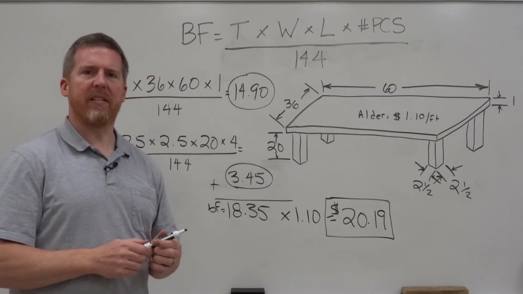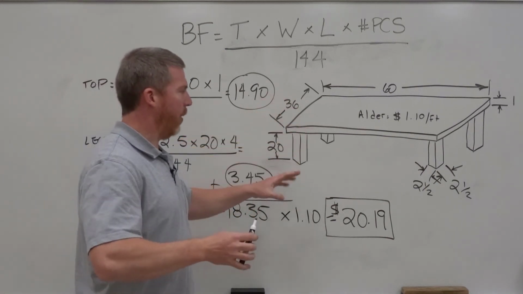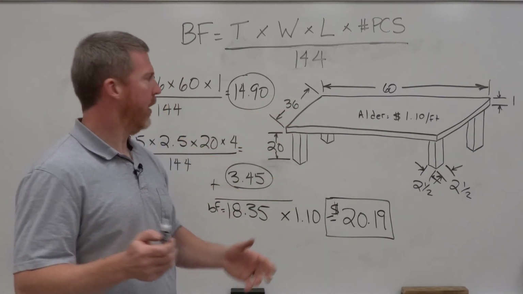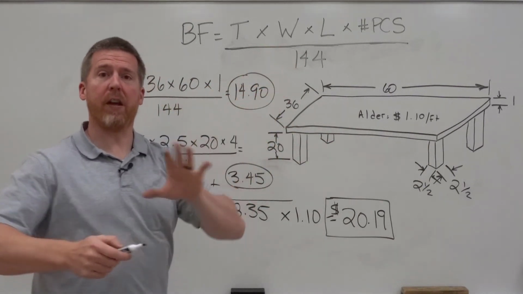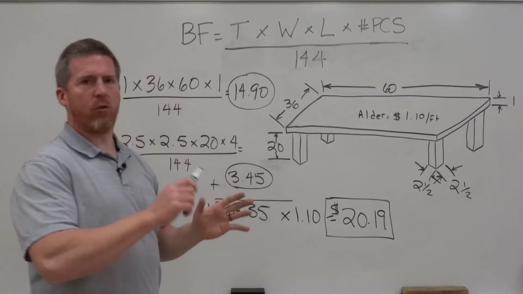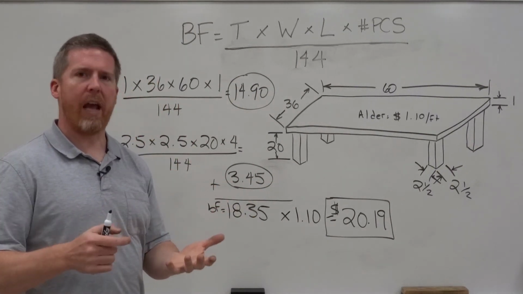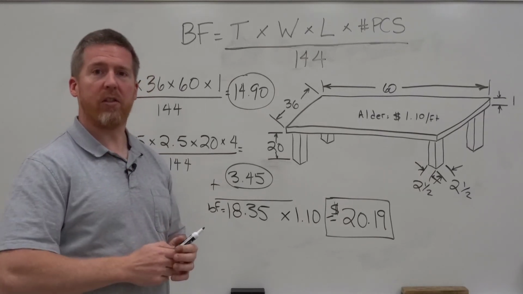Hopefully this helps piece together in your mind the order of operations and where to get the numbers from, because that's the hardest part of all of it. Where do you get the numbers? Where do you plug them into the equation? If you can figure that out, your length, width, thickness, and pieces, the rest of this is straight algebra on your calculator and easy to do. So best of luck on the questions on your test.